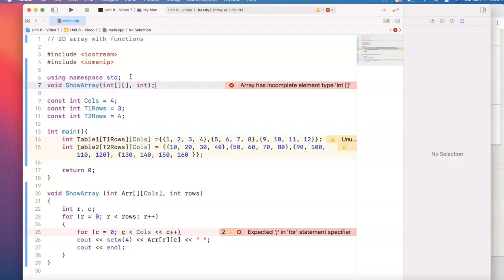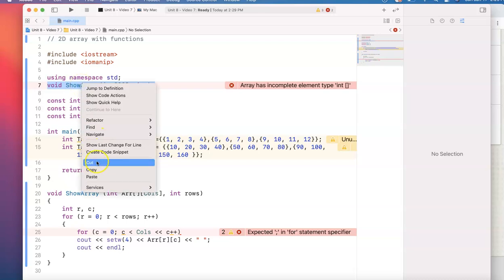Incomplete elements, int, int, I can put, because I think the size is not given here. That's why it doesn't like it.